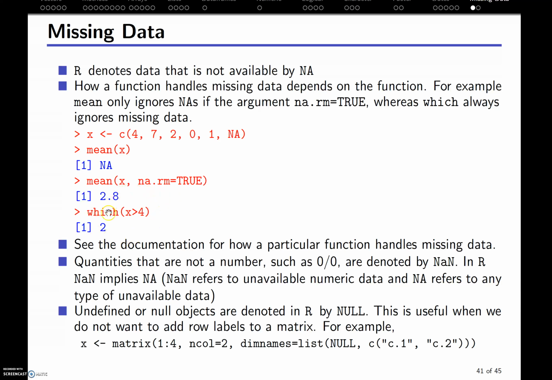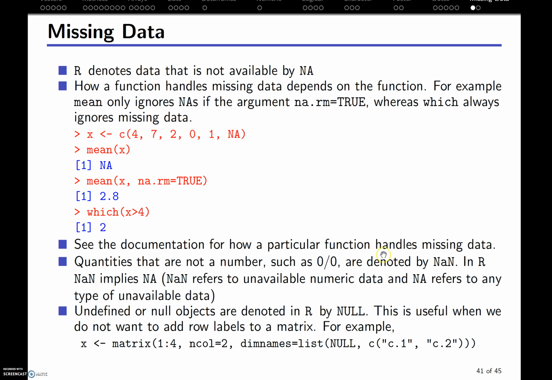If I run a function like which, though, which x is bigger than 4, it just automatically ignores that missing value. So every function is a little different. So if it's a function I'm not very familiar with, I actually look up the documentation to see how it handles missing data or test it out myself with a little trial.